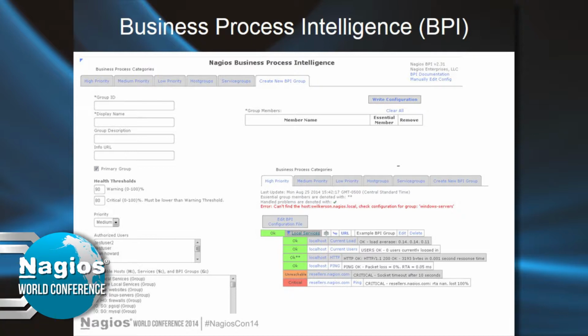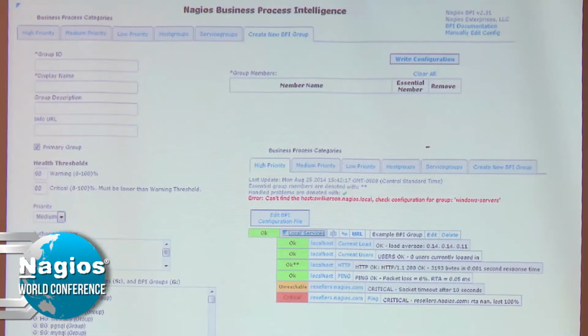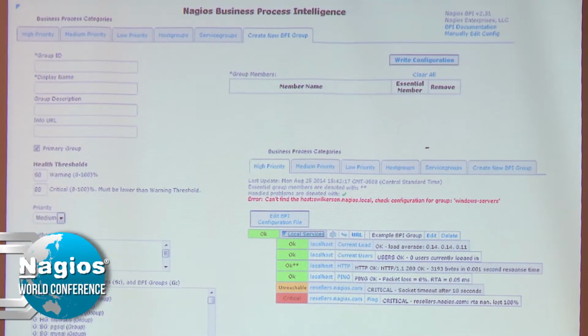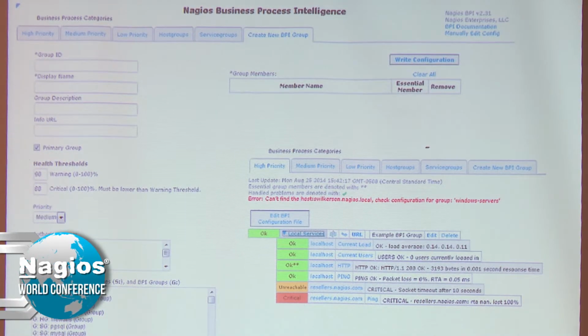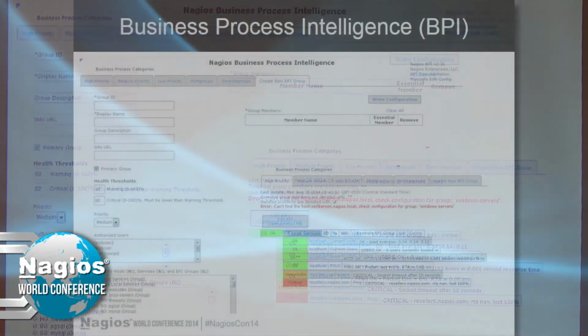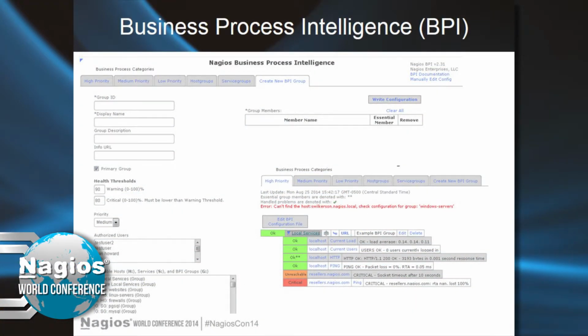So in this case, what you're doing is you're creating logical monitoring of a process instead of an individual host or service. And so you can be alerted based on the health of that entire process rather than an individual item. Sometimes you want to be alerted on an individual item, and in this screenshot here, anything with an asterisk on it, that's a critical member is what it's called. So if that goes out, you'll get an alert no matter what. Otherwise, you're just going to be alerted based on the percent health of the entire process. So it's a really useful tool. If you've got clusters that you want to monitor the health of, this is the way to do it.